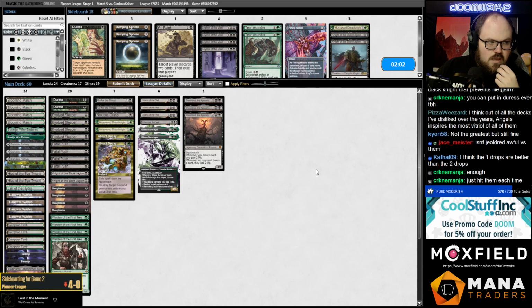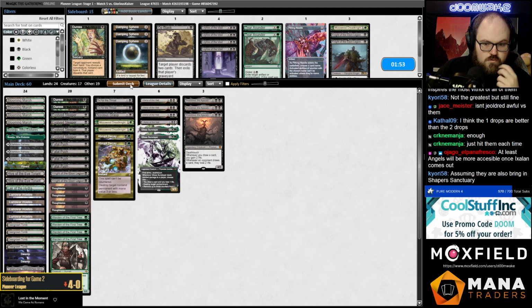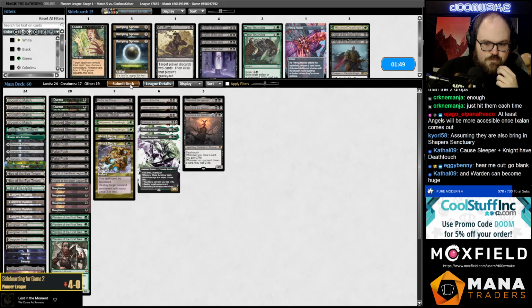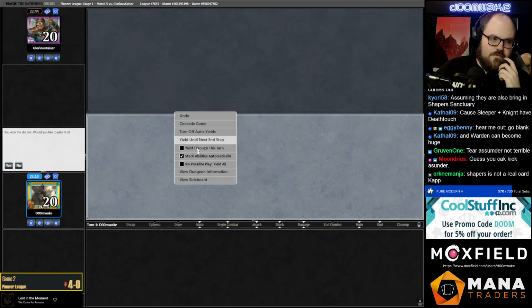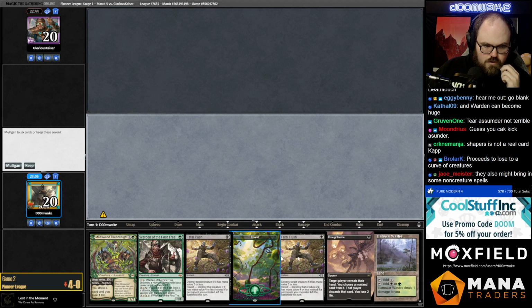Just because, even though they don't have a ton of targets for Duress, those are the cards that you lose to. Like, you don't lose to them just playing a curve of creatures. You lose to Cocos and Restorations. Yeah, they could bring in Shapers, too. No, I'm not reading Go Blank. I'll try this. I think I'd rather have the 3rd Duress over the Tear Asunder.